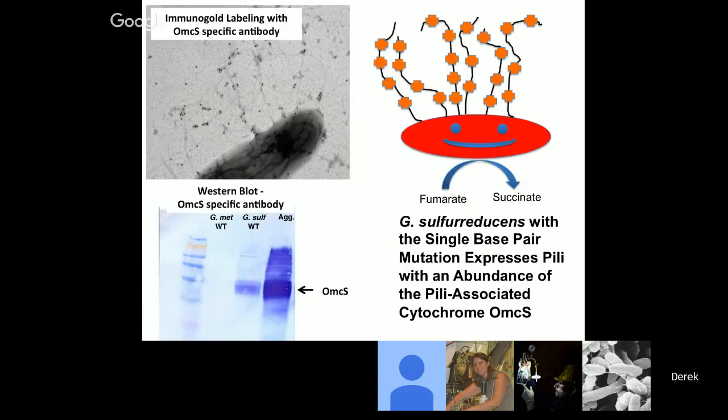It began expressing abundant pili, and then very importantly, not only were the pili produced, but also there was a large abundance of a multi-heme c-type cytochrome known as OmcS, which is specifically localized on the pili. And that upper left-hand panel is showing the TEM image of the strain with the mutation. You can see the abundant pili, and everywhere there's a uniform black dot, there's an OmcS, as this was stained with a gold-labeled antibody procedure. As shown in the lower left-hand panel, there was just a lot more OmcS by Western blot once that mutation took place.